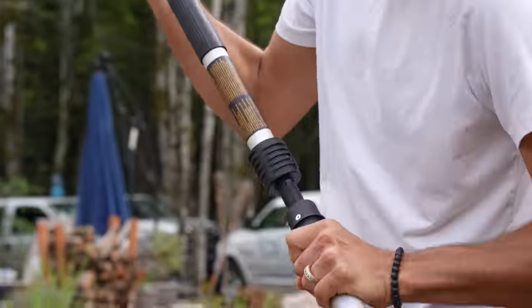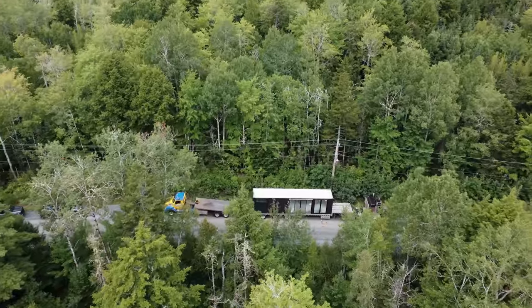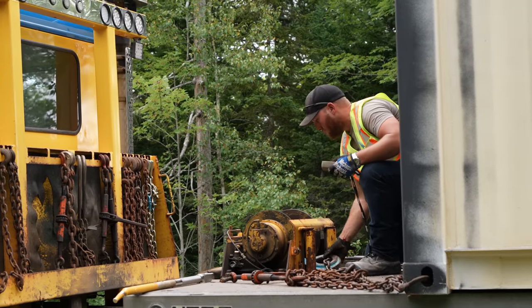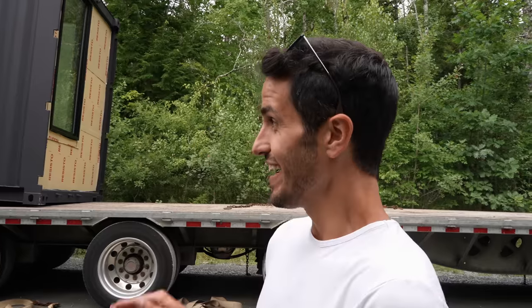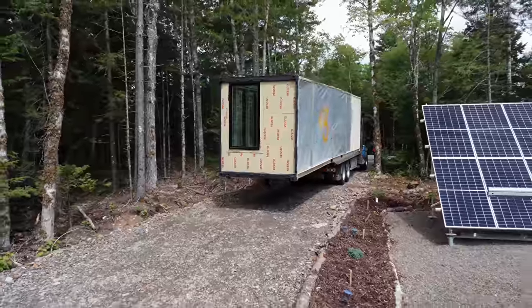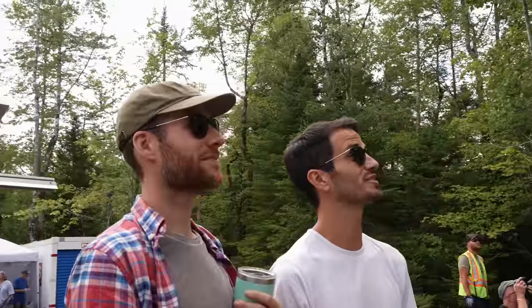It's emotional, yeah. Last-minute trim — always up last minute, just in case. So what they're doing now is these are the trucks that brought the containers to site. They actually have to switch them onto a flat deck truck to get them into the property, because the driveway is too tight to get the transport truck in. So it just got on. It's pretty nerve-wracking. Almost lift time. Feels so surreal.